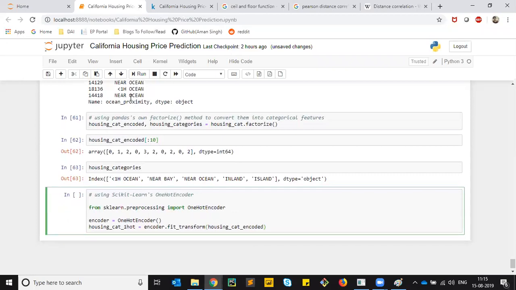Since we already have all the labels encoded in 0, 1, 2s, and 3s, now we'll encode them with respect to one hot encoder. So since no one asked, I'm assuming everyone already knows what a one hot encoding approach and what label encoding is. Let me know, guys. If not, I'll explain in a short brief how exactly we do that.